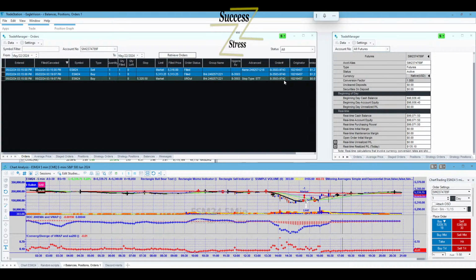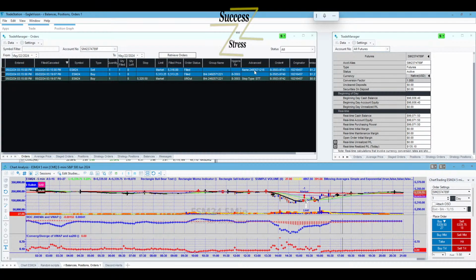I've got to figure something out. It's not an immediate problem, but if I have multiple strategies going, I want to know that strategy A is working, strategy B is not working, and strategy C is just completely failing. So I need to know which strategy has taken a position.